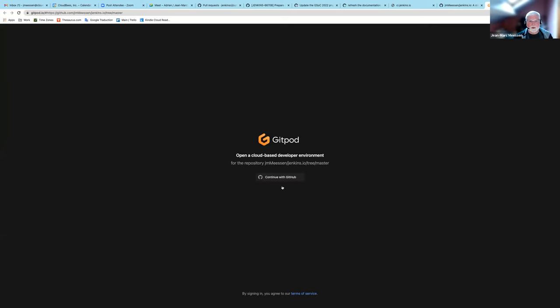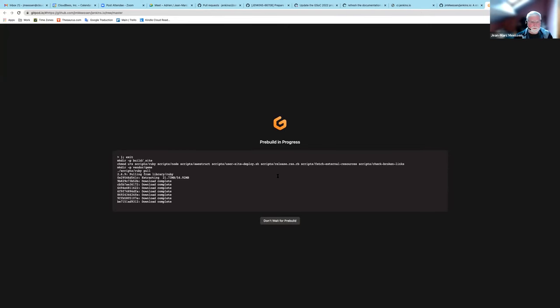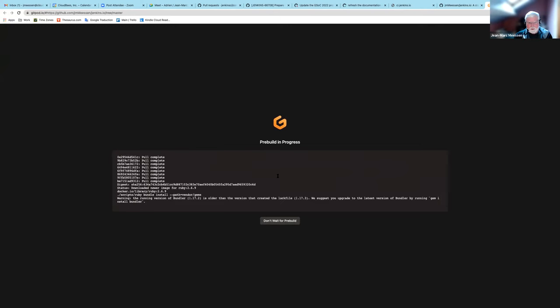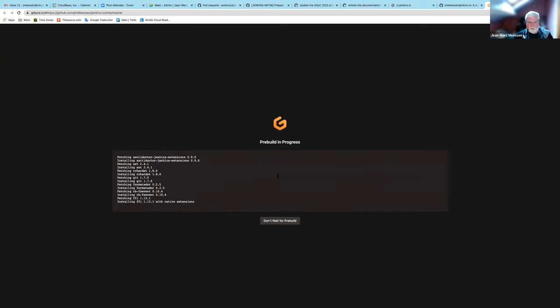What Gitpod will do, it starts the environment, asks me first what environment I want to use. So now, while that's starting, I don't have a Gitpod button on mine. And so that's part of the initial setup that you said we would discuss later? Correct. Okay, thank you. What is happening right now on the screen is, as I refreshed my fork, it's rebuilding everything and preparing everything automatically.